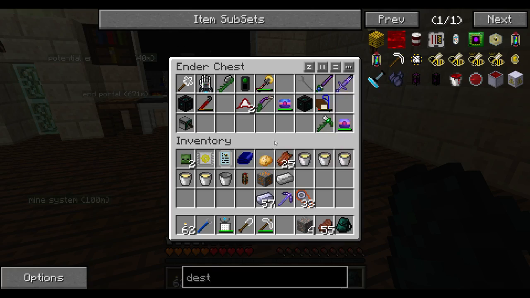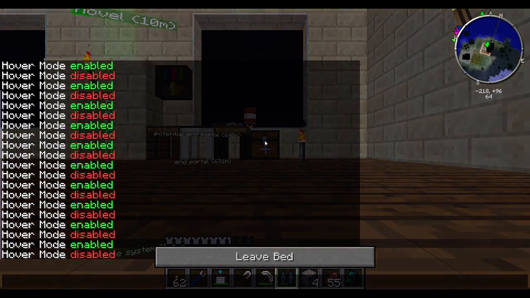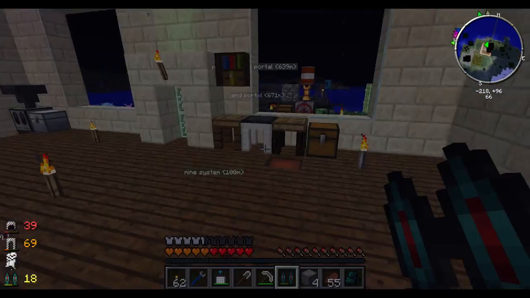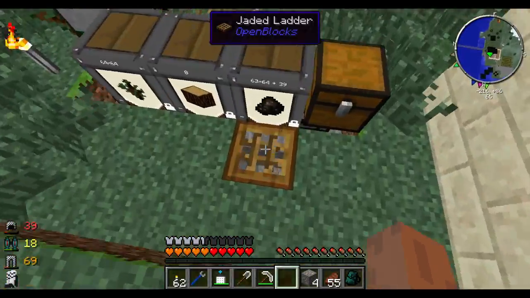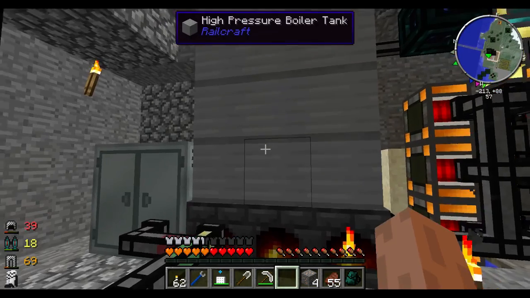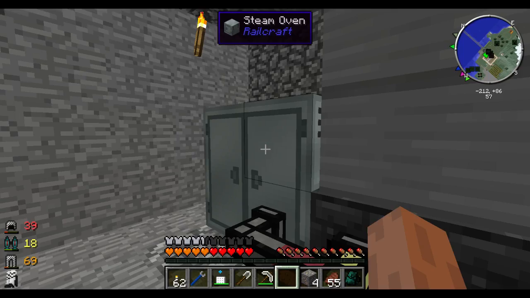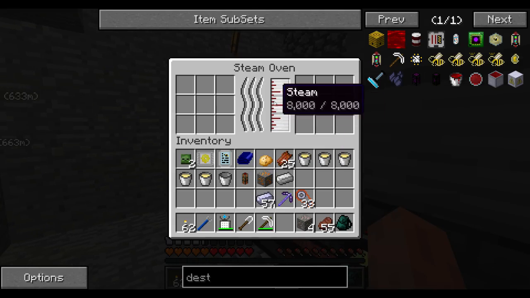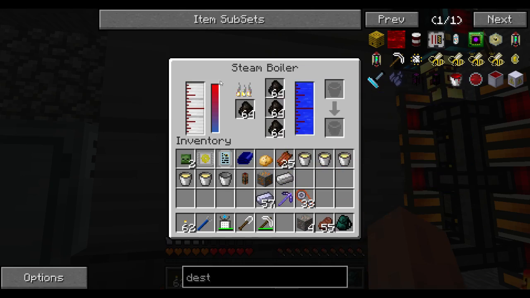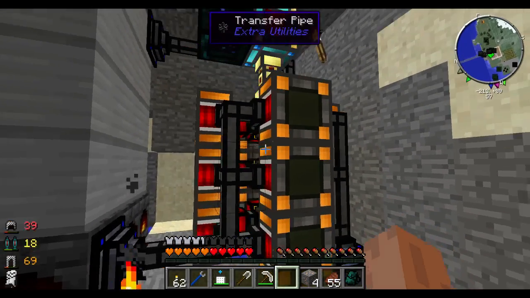Let's just sleep once more. And I'll show you the last thing, and then we'll call it an episode, I think. Here we go. So the last thing I worked on off camera is I made this high pressure boiler tank from Railcraft, and I made a steam oven. The way this works is wood will come in here, and the steam oven will make it into charcoal, which will keep the steam boiler working. And that's powering 12 steam dynamos basically.